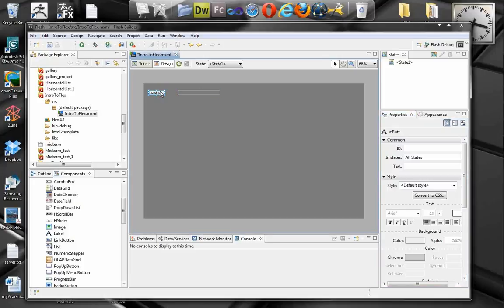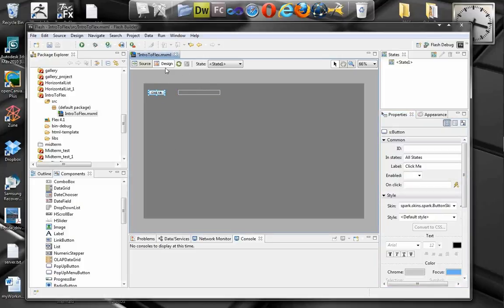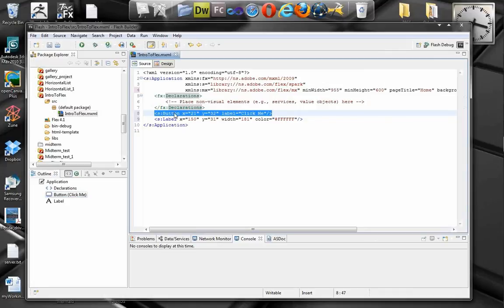So basically what we can do with the design view and the source code view, I could go into the source code. Look, here we have button and label. It appeared in the code, and because we haven't specified any layout, it's absolute. We're using absolute coordinates here.